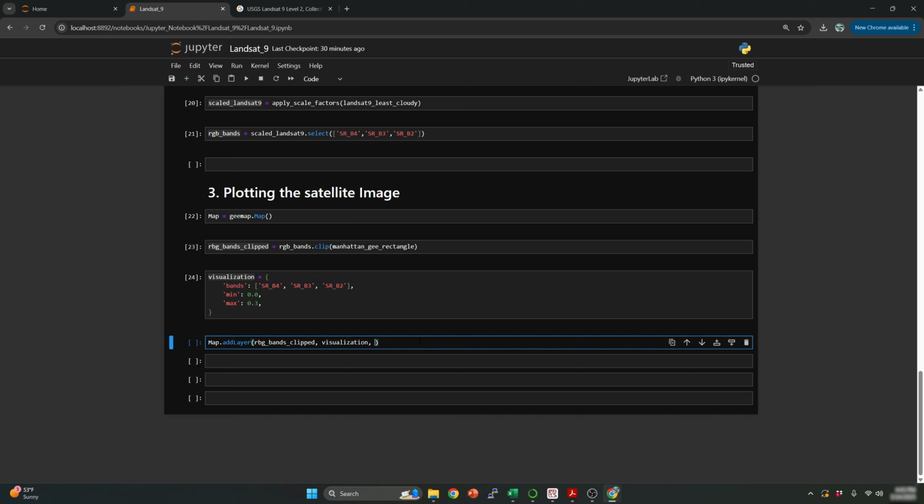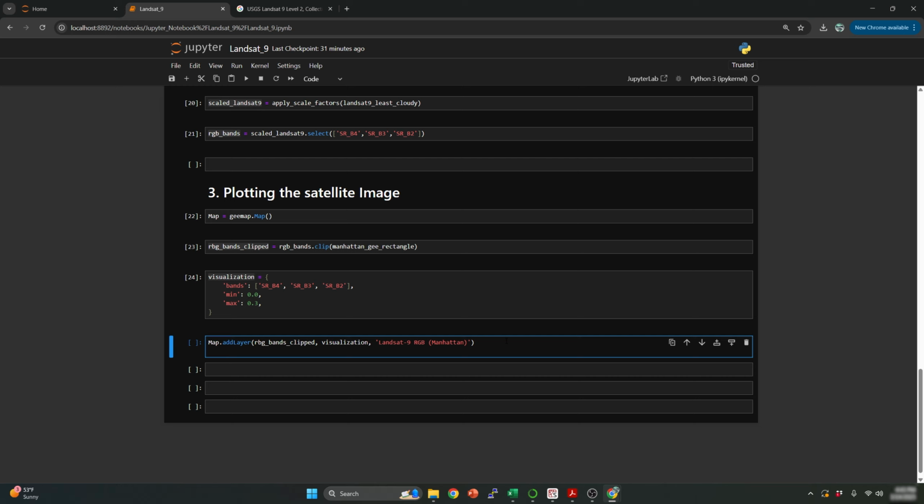And let's name this Landsat 9 RGB Manhattan. And let's load the layer control. So okay, let me just comment this.